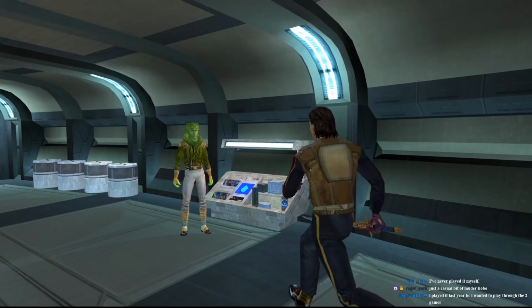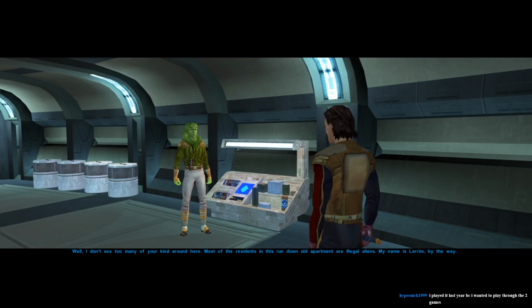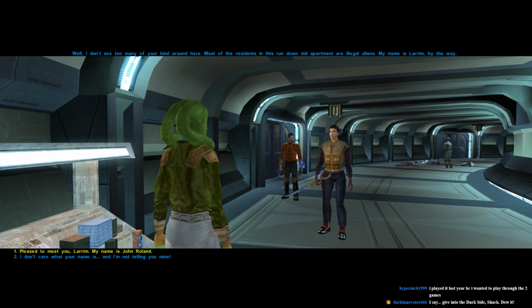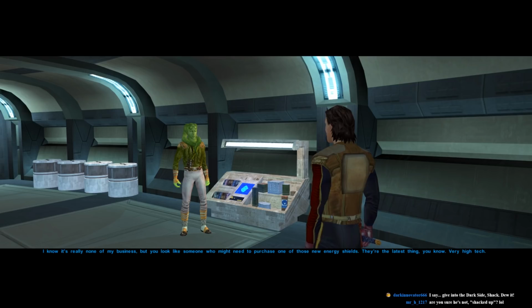Well, I don't see too many of your kind around here. Most of the residents in this rundown old apartment are illegal aliens. My name's Alarm, by the way. Pleased to meet you. My name's John. John Roland. I know it's really none of my business, but you look like someone who might need to purchase one of those new energy shields. They're the latest thing, you know, very high tech.